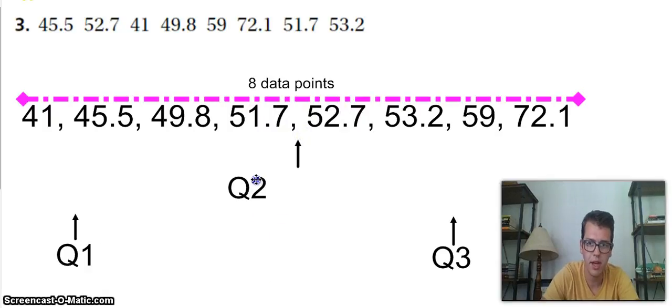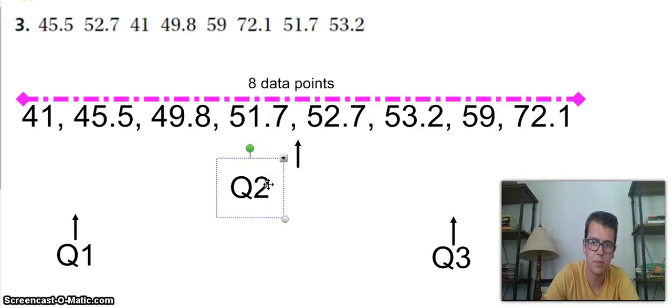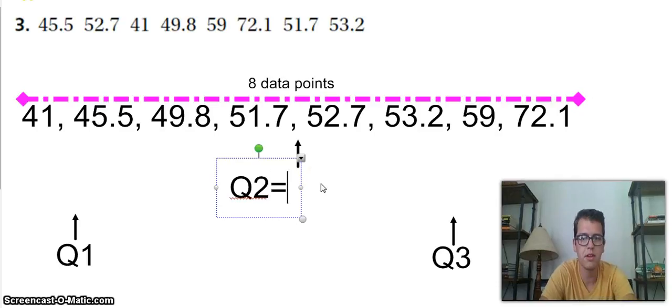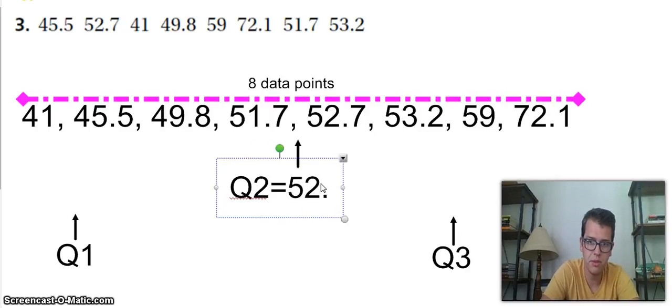So if you need to do the math, we could just sum 51.7 and 52.7, and then we could average it by dividing by 2. That would give me, well, I see that they're only apart by a value of 1. So I know that really right between them will be halfway further. So it's going to be 52.2 will be that middle quartile.